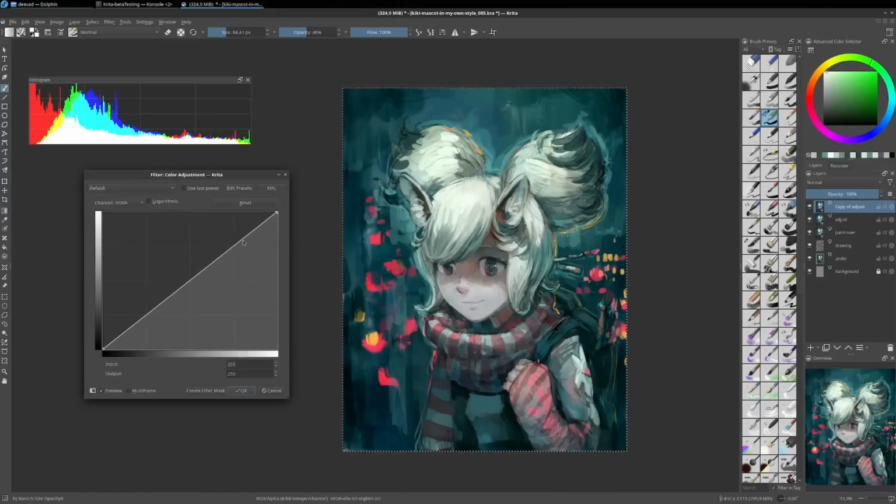It's not what I really want. I just want to lower this part. But if I lower this part, because the curve of Krita is like that, you also lower all the dark and everything. So it's really difficult with this tool to selectively darken the highlights.